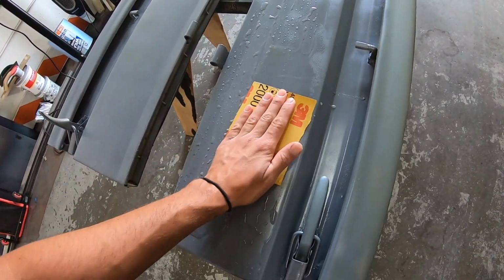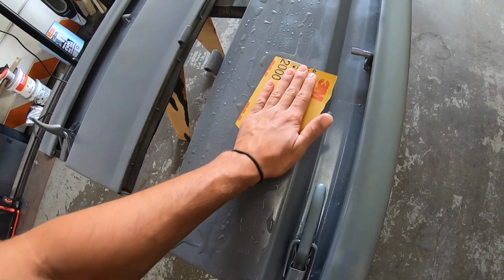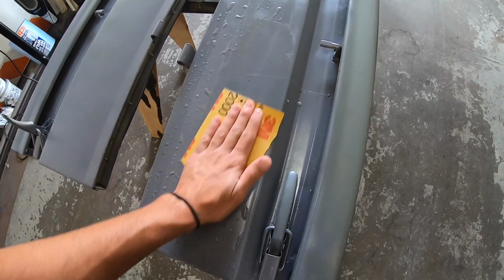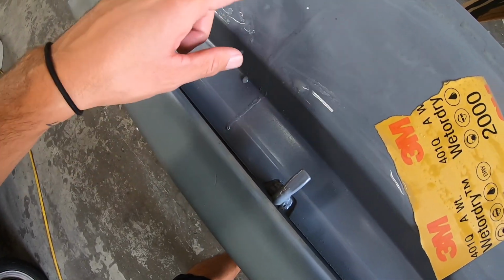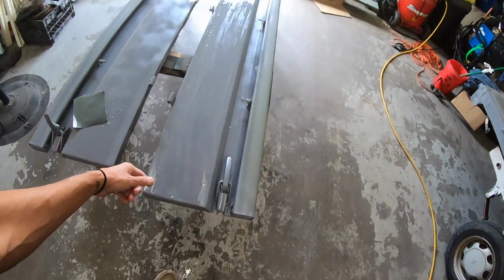Well, that's a big old run right there. Granted, some of these runs were in that white paint that was painted on with a paintbrush. There's a big old splotch of white paint there. That run, I think, was white. All right, we're gonna call that good. Let's get it wiped down.